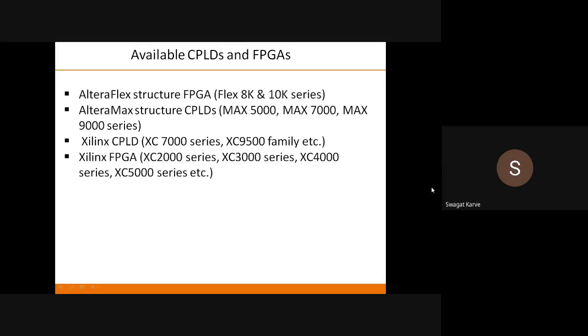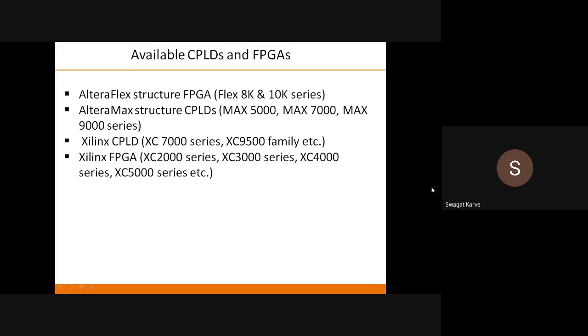Okay. Now, in the last lecture, we covered the PLD part, right? So we have studied the PLD. What do you mean by PLD? PLD is a device which contains n number of gates and n number of flip-flops, right? And what is the structure of a PLD? It has AND array logic as well as OR array logic.